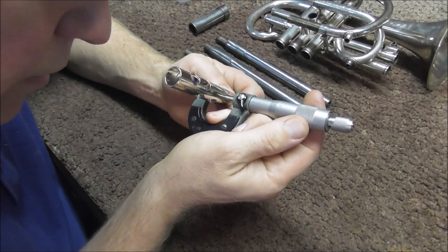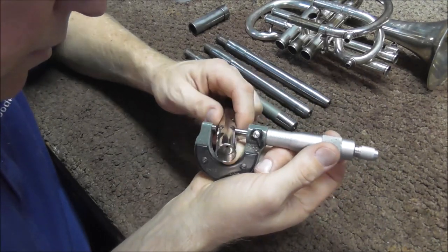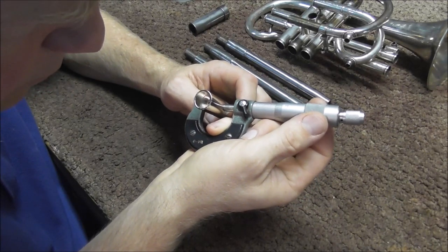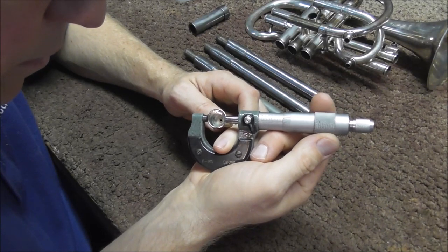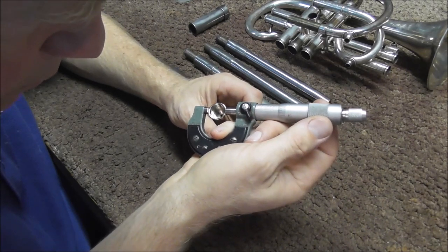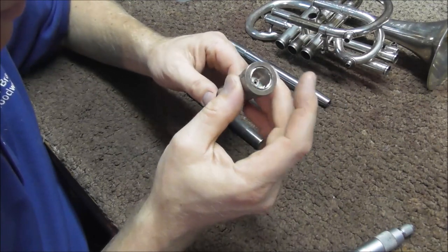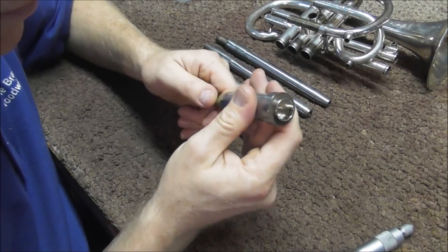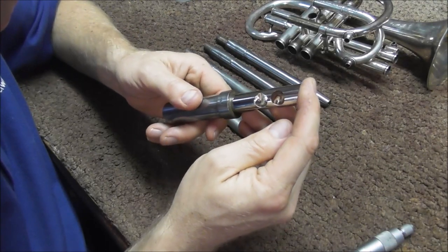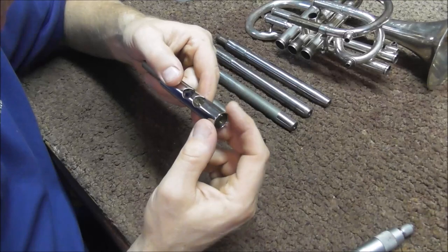Let's see — it is about 664, and at the end, 664. Now let's check the middle of it around where the ports are — 663 and a half. And the end is about 666, and if I turn it, 667. This is the 665 sleeve — that goes in easily up to the end, and then it goes in hard. So the valve is smaller than the 665. Let's use the 664 — a little tight. This valve is very close to where it needs to be, except for at the end, so I'm going to take that down a little bit.